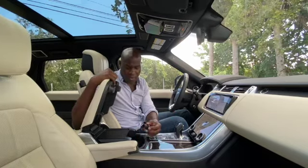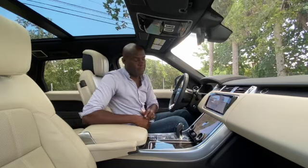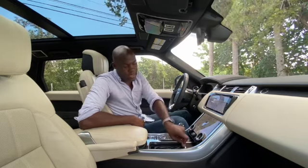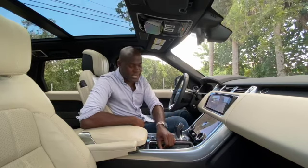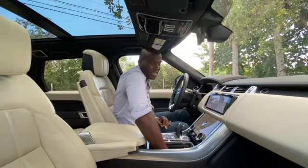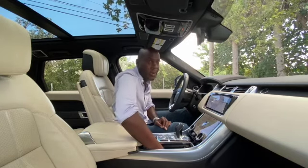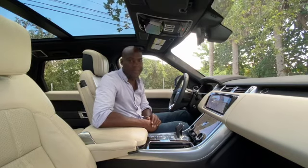There's also a 12-volt socket here, and there's one more USB. It's not in sight. In fact, it's very, very hidden, under this wood paneling for the cup holders. There is a secret compartment. You have to slide it back, and then there is a very deep hole down here, very oddly shaped and almost impossible to get to. There is another USB charger. That is strictly a charger. It does not work with Apple CarPlay.